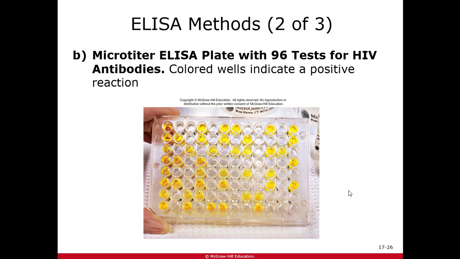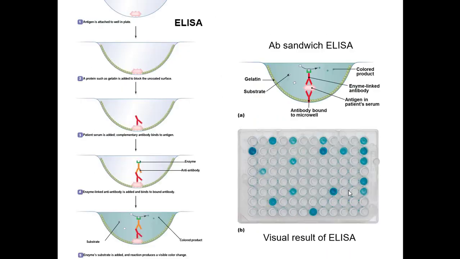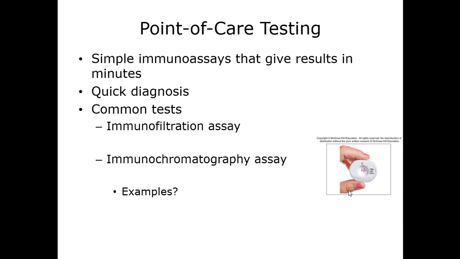And generally, when you go to the doctor, you'd like to be able to leave the doctor's office with a diagnosis. And so we are developing what are called point-of-care tests. They're simple immunoassays. So they're going to take some type of patient serum, and they're going to give a quick diagnosis. We don't have point-of-care testing for everything, but we do have it for some. Some, you just take a little bit of patient sample, sometimes just a blood sample, sometimes it's a sputum sample. You can put it on a filter paper. It's called an immunofiltration assay.